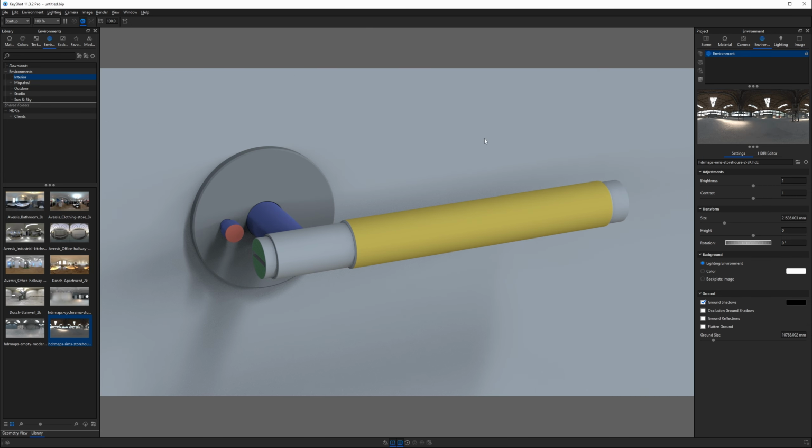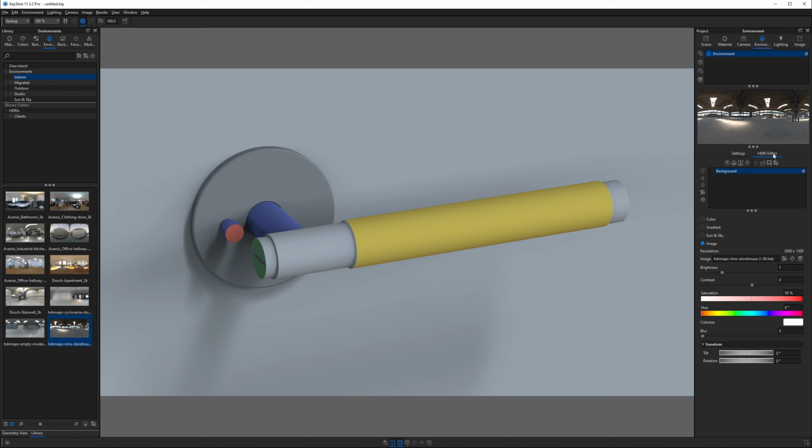There we go. Okay, so from here, we're getting a lot of color from our HDRI, and we don't want that. This is a very cool HDRI, and if I'm getting blue light on a product that's gonna be mostly yellow or gold or brass in color, it's gonna create some issues. So let's go to the HDRI editor and take our saturation down substantially. I'll cut it in half, and that should take most of the noticeable color out of the HDRI. We could go further if you really wanted to.